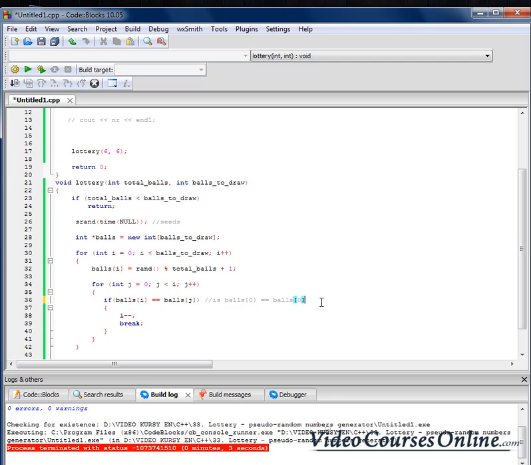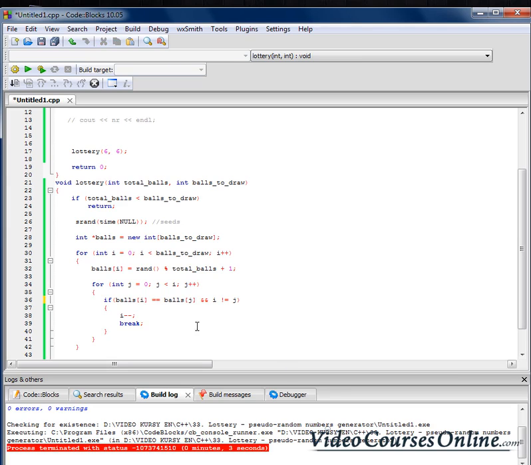Of course this is true, and then this loop would become an infinite loop, right? So we should check here by using a conjunction that i is not equal at the same time to g. So if they are equal, we won't check the equality of values in that array.